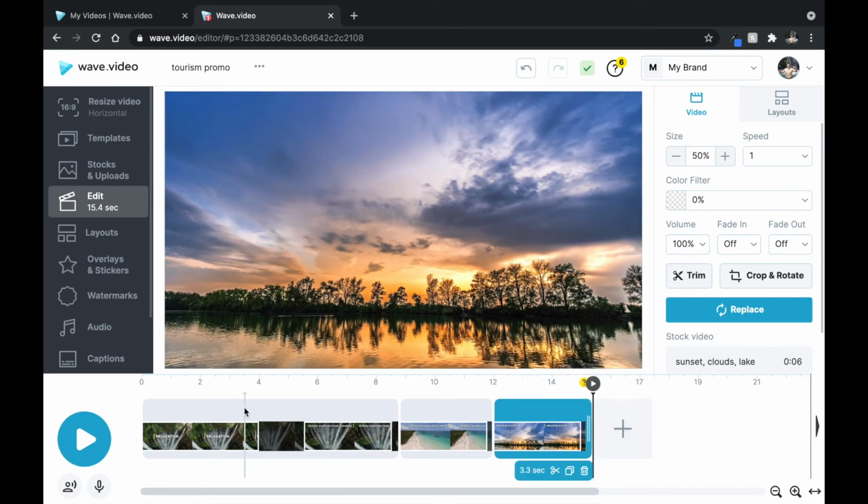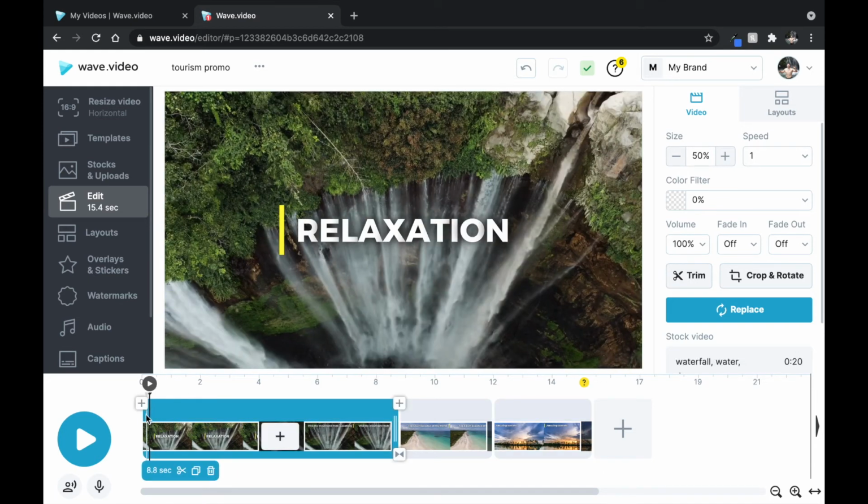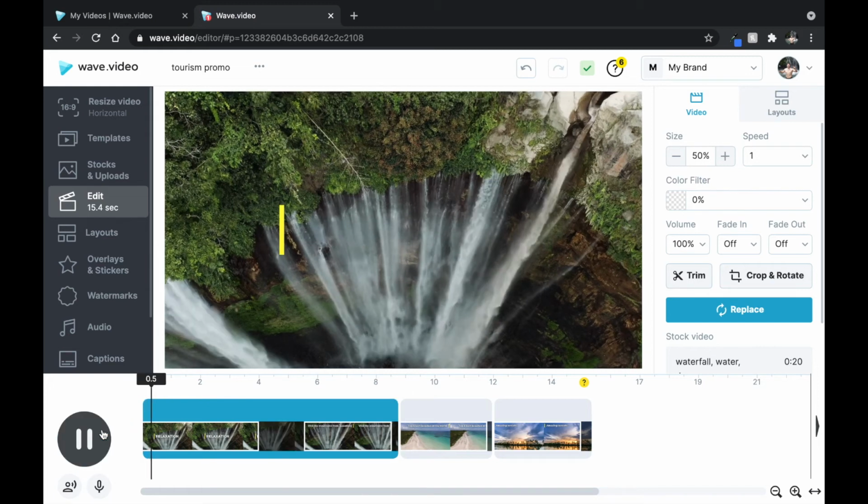Okay, so one thing to keep in mind, we're going to play the video just to see how it looks, but in advance, I'm going to tell you, it might look laggy, and that's just the editing part that it looks like that. However, when you render the video, it's going to look super good. It's not going to look blurry, and it's going to just be high quality. So let's play it, see how it's looking so far.